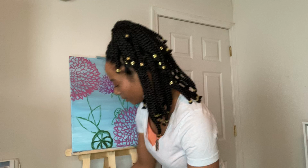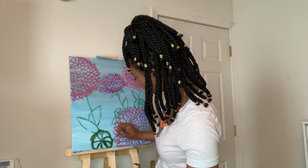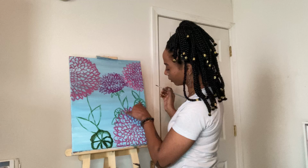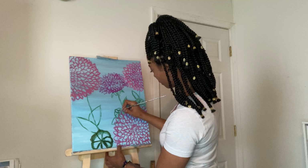See, you don't want it to be smooth circles. You want them to kind of arch. And see how that makes it look a little bit more realistic. It almost looks like a pumpkin. A green one. But we're going to do that same thing for these. Where the pink overlaps the bulbs, don't worry about that. Because we do want the petals to overlap. So we're going to do the same thing. Start in the middle. Cover up those lines and round it out. They almost look like little teardrops, almost.